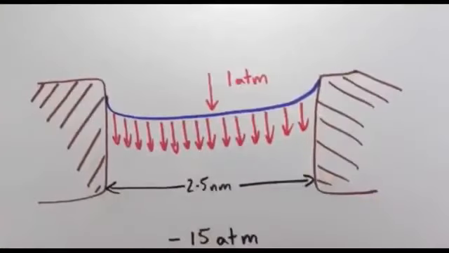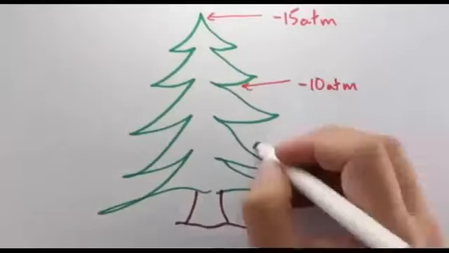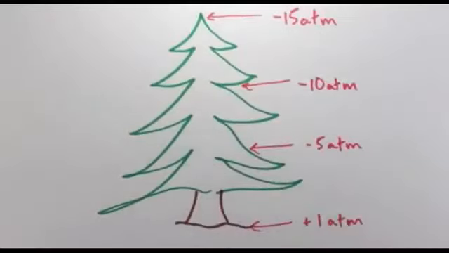Because the pores are tiny, only 2 to 5 nanometers in diameter. At this scale, water's high surface tension ensures the air-water boundary can withstand huge pressures without caving. As you move down the tree, the pressure increases up to atmospheric at the roots. So you can have a large pressure difference between the top and the bottom of the tree because the pressure at the top is so negative.